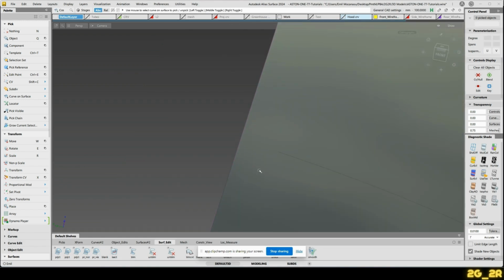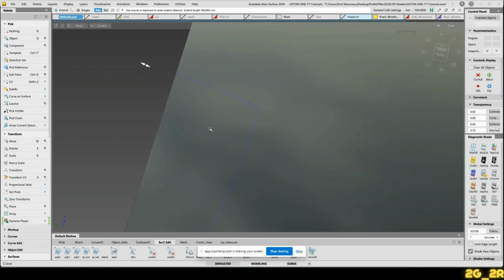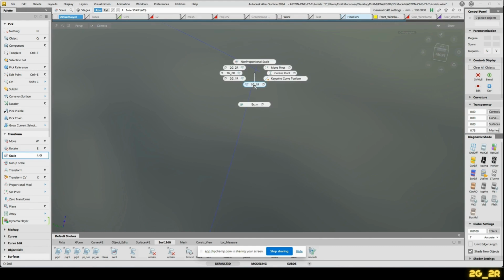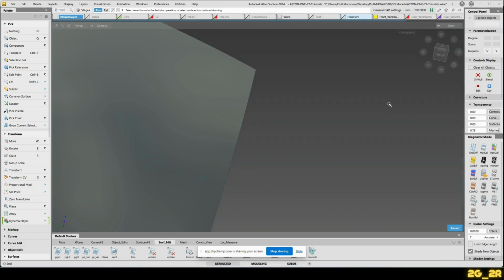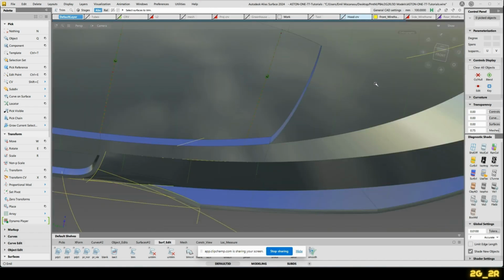So let's get rid of this little one. Get this one running through. Send these back, so they meet only at that point. There we go. Now it's working.